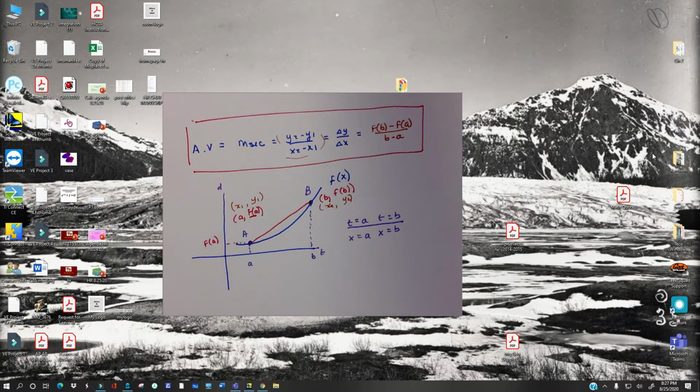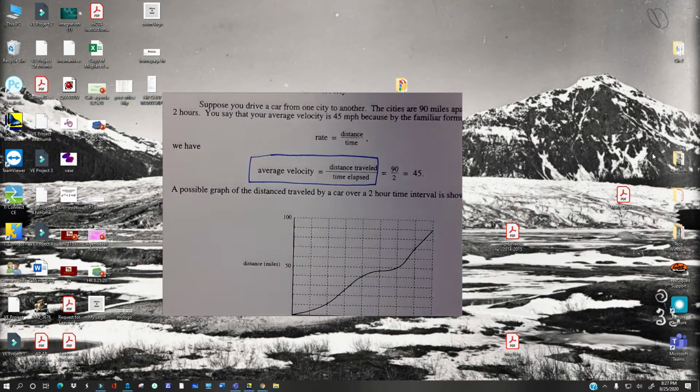They all mean the same thing. You're just going to see them in different ways, okay? M sub sec just refers to the slope of a secant line. That's equivalent to average velocity. If I have an xy coordinate for 2 points, then I can just pop it into the slope formula and get the answer, okay? So back to this graph here.